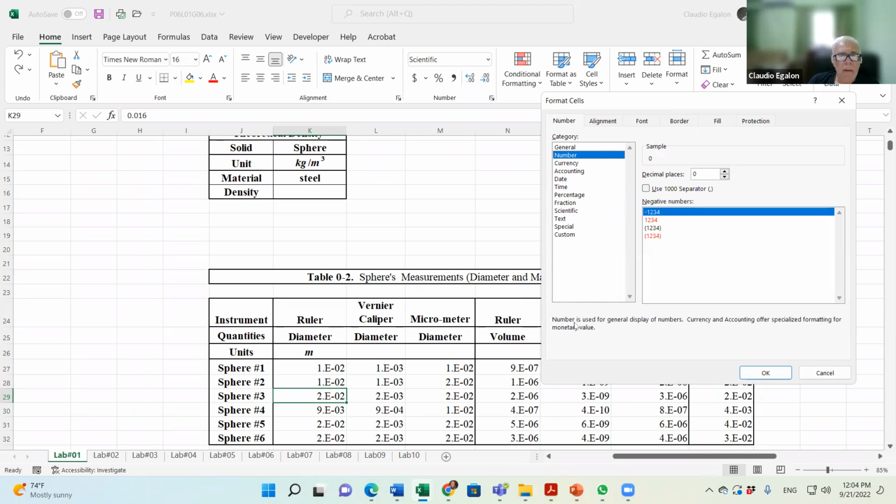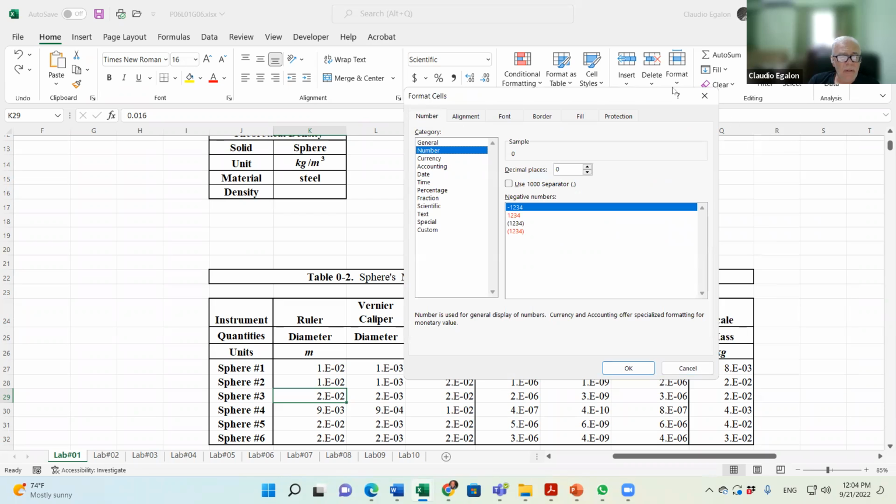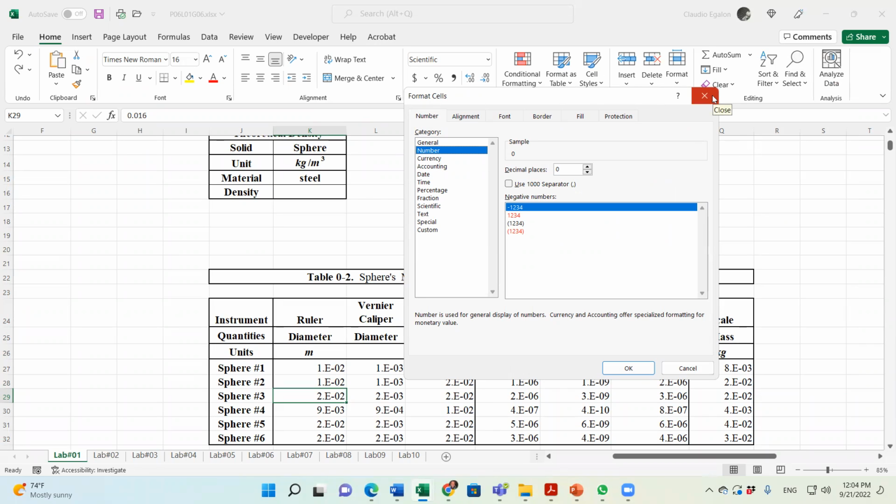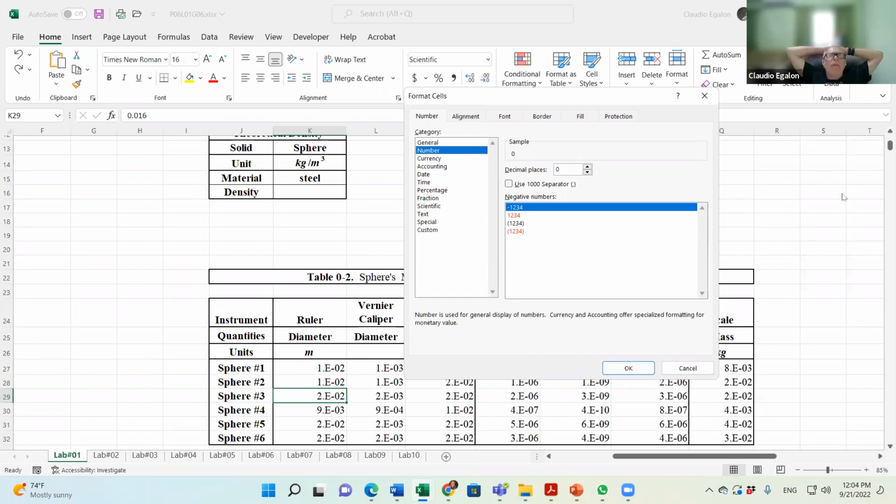You go number, right? Click number. Do you see the same window when you right click it? No, it's not the same one because this is an older version. So it's a different thing. My format is much different than yours. I see. Is that a Mac or a Windows computer? It's Mac. Yeah, Mac also has a different display there. So it's going to be slightly different, but all you have to do is highlight number. I think the Mac is going to show number in there.